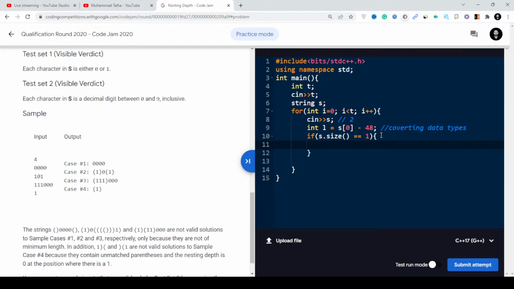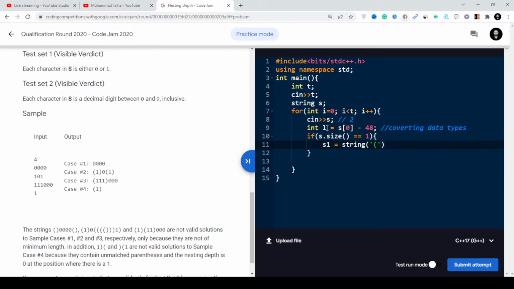Just go ahead and create an output string. In the question it was represented by s dash, but here I am using s1. So in that case, create a string in which you have to create opening brackets according to the digit that you have in your string.